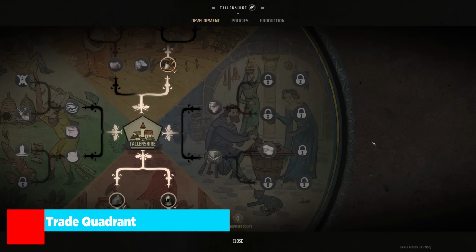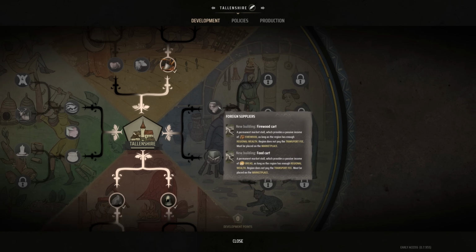Next up is actually the smallest quadrant, and it's a pretty handy one, but I think it's a bit of a trap. The first one here is foreign supplies. So basically you can set up a firewood cart and a food cart. So it's a permanent market stall, which provides passive income of firewood or bread, as long as the region has enough regional wealth. Region does not pay the transport fee, must be placed on the marketplace.